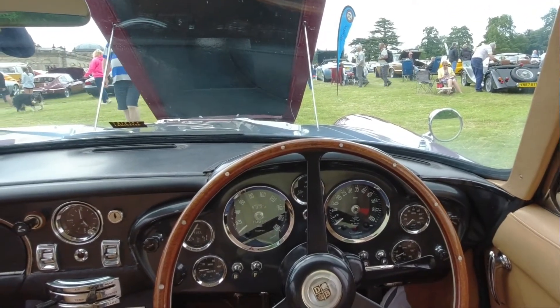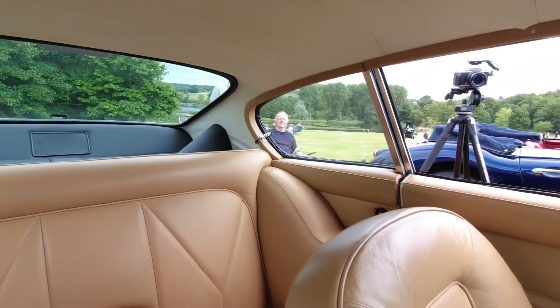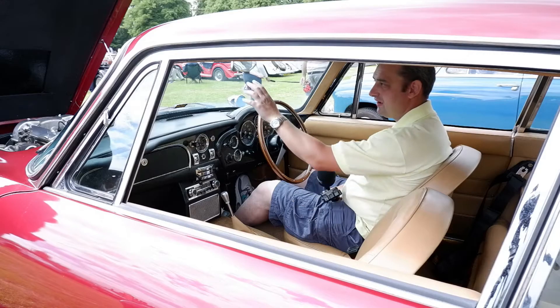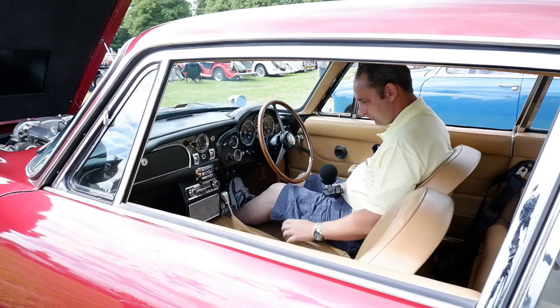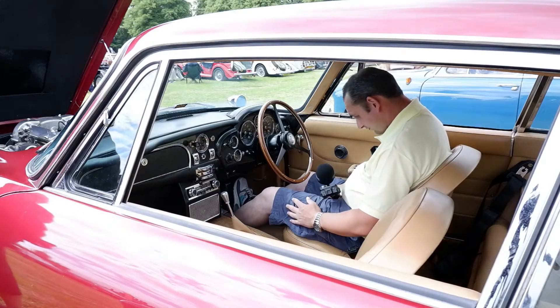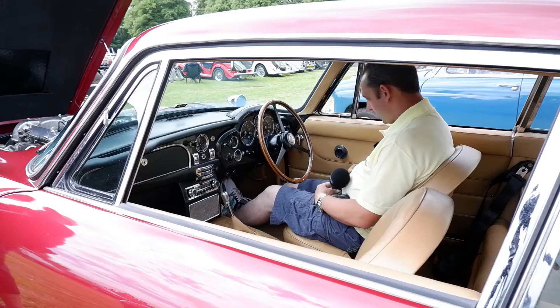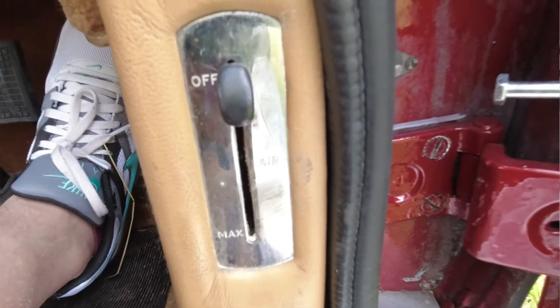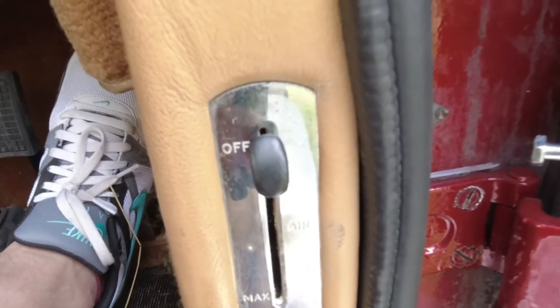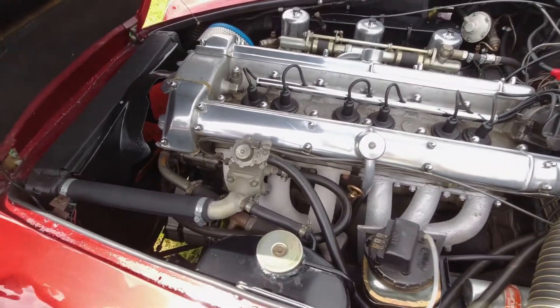All the switch gear looks quite delicate but really nice. There's a clock in the middle of the dash, chrome around the heater controls, and a radio beneath — that radio actually looks similar to another car I've looked at today. Speaker down here in the middle, thick carpets, and a really dainty little gear lever in the centre. You get quite a view over those front fenders. Everything's finished really nicely — even the switch gear and bezels are done in chrome. And it's actually quite spacious despite the transmission tunnel.